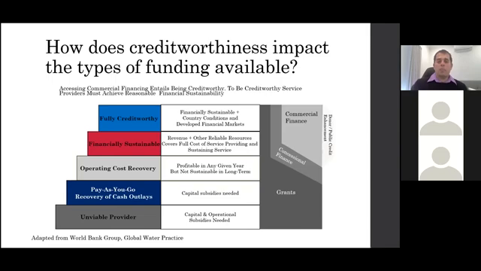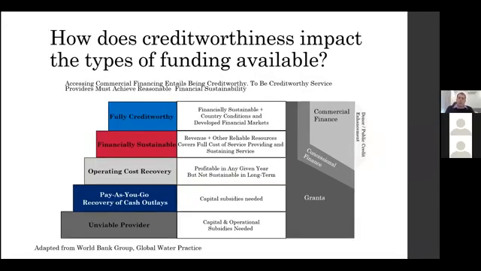successful and be creditworthy. Moving up, we get to ones where there's operating cost recovery, and we can see that at any given year, we might see profitability, but not financial sustainability. I would say the bulk of the utilities, at least those that I've worked with across Africa and Asia, would fit into that operating cost recovery category, where they're still grant reliant, but not exclusively, and can start to look at concessional finance as a mechanism for bringing in additional money, particularly for longer term projects. Continuing to move up, we get to financial sustainability for utilities, where revenue plus other reliable resources cover the full cost of service provision and sustainability.